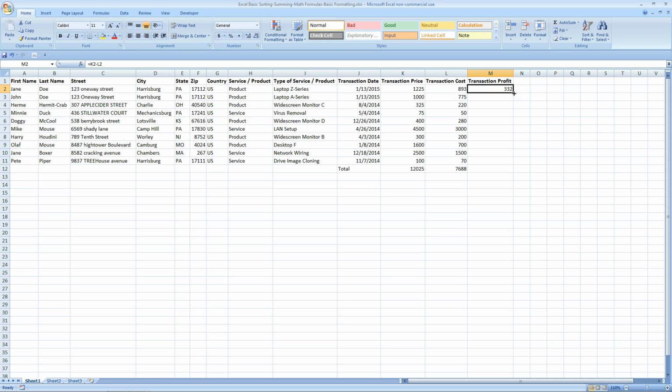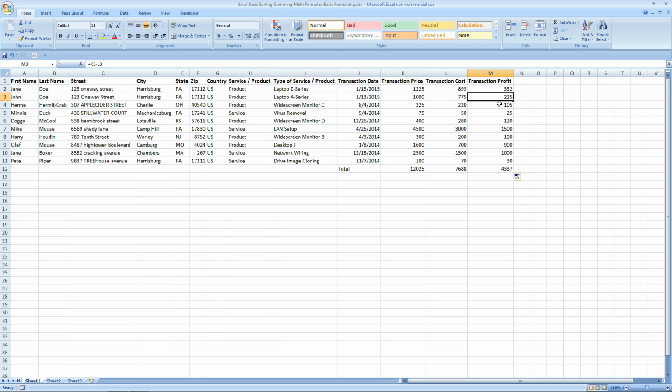Now I'm going to autofill the remaining rows. To do that, again, place your cursor at the bottom right corner of that cell and simply double click. And notice, once I've autofilled, all my transaction profit amounts are the result of transaction price minus cost for their respective rows.